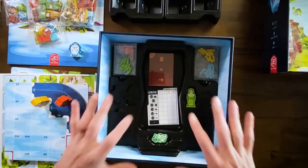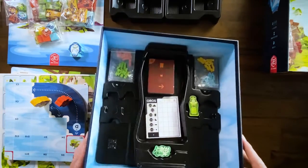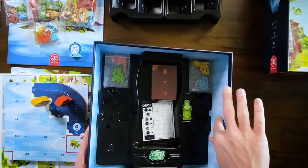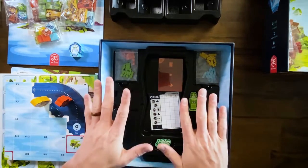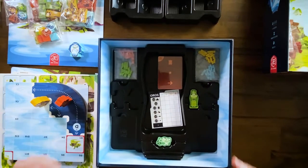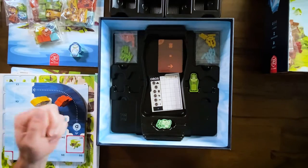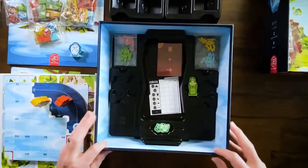If you noticed, as we were taking things out of the box, it was slowly revealing this pattern on the inside of the box. What we did is we printed on the inside the water pattern from the map. And as you take things out, it's slowly revealing this really beautiful, bright blue color. It just adds this beautiful finishing touch to the product itself. Every part of taking this out is just delightful. It is so fun.